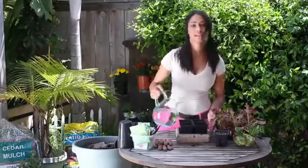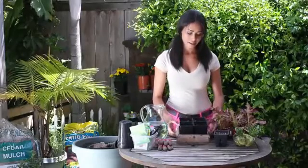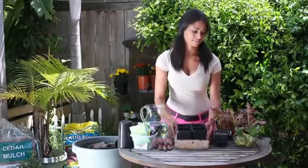And the germination for this lettuce that I just planted, which was butter lettuce, is about 7 to 10 days. And that's how you sprout vegetables.